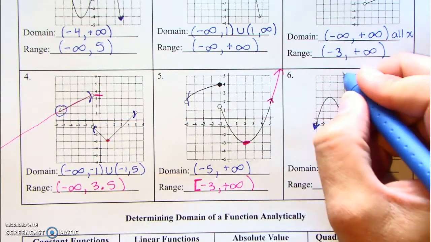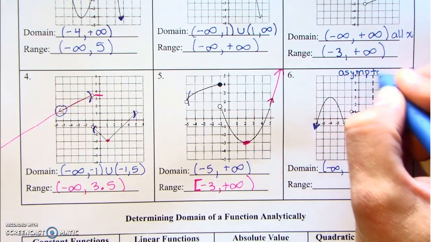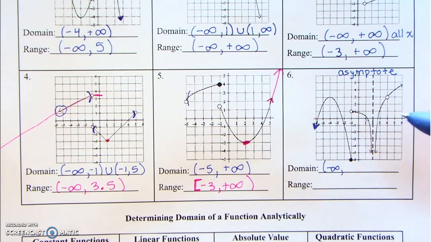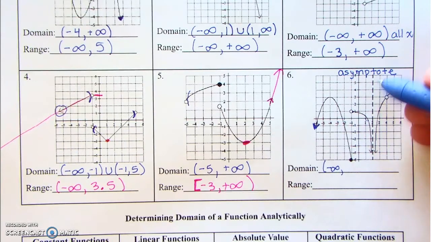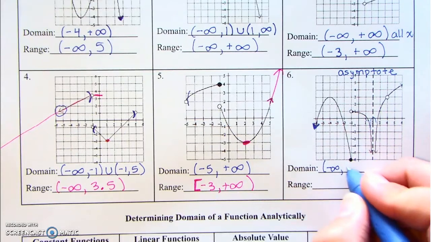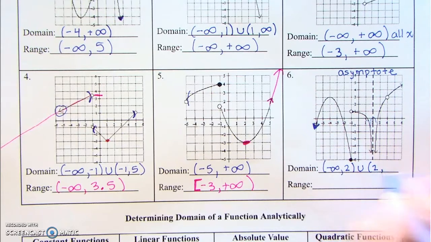Okay, this is something called an asymptote. I'm not cussing. Asymptote. We'll practice saying that. An asymptote is a dotted vertical line that means there's nothing there. There's no graph, there's no number, it's undefined. So this asymptote is at 2, so we have to jump over the 2, just like we did with a hole.